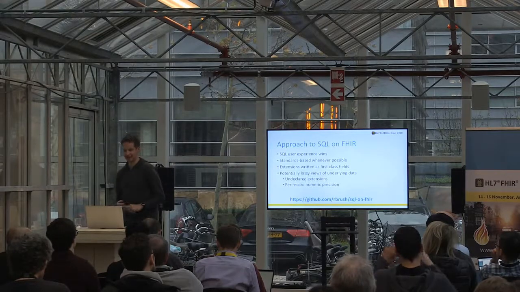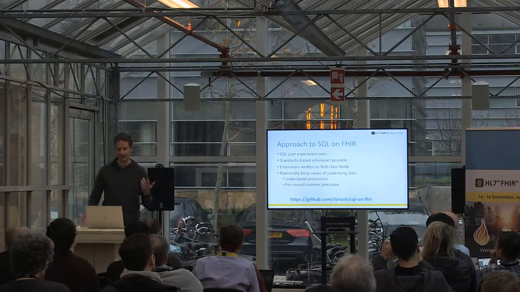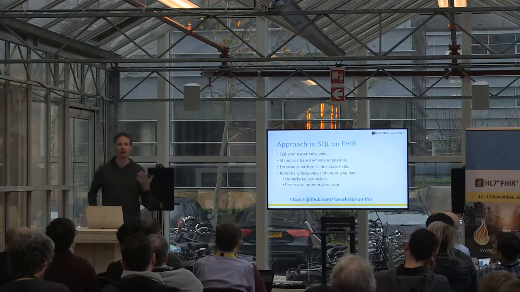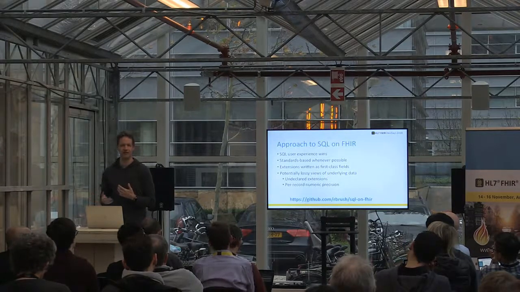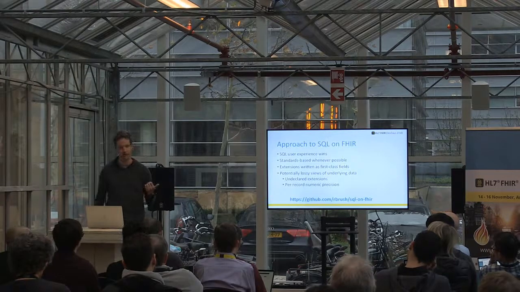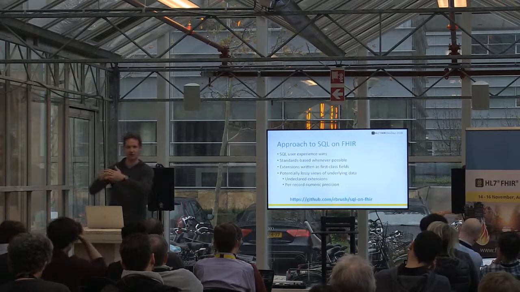Part of this is that it does imply that this SQL over FHIR is a lossy view of underlying data in some circumstances. So some things just don't map well. Some things in the FHIR specification don't map great to SQL structures. So for instance, there are recursive structures, or extensions can have extensions that go arbitrarily deep.